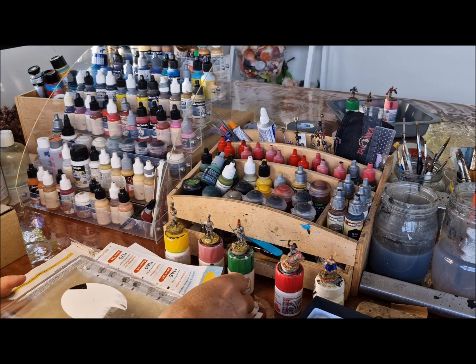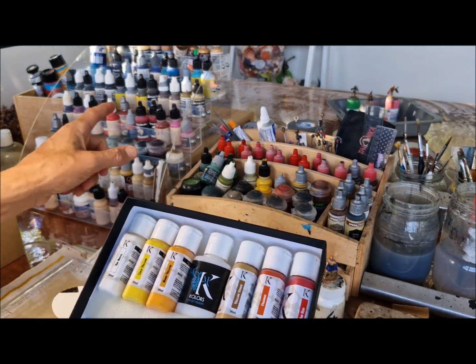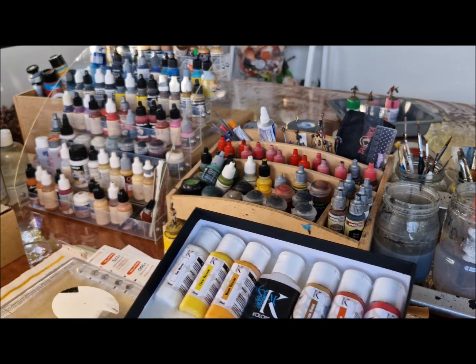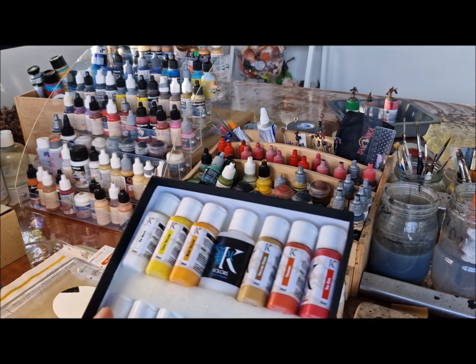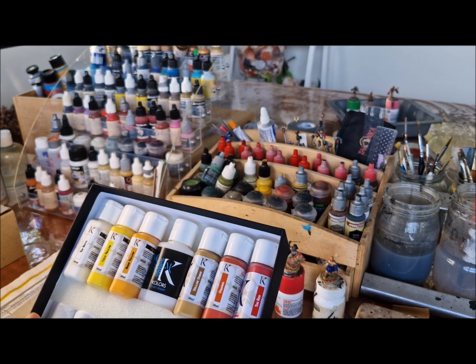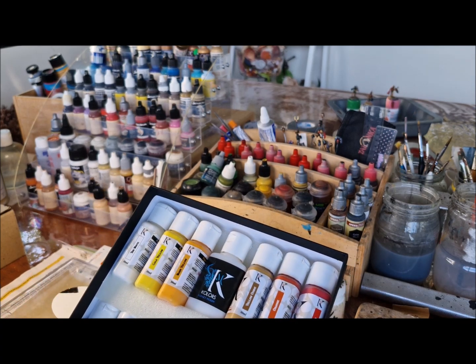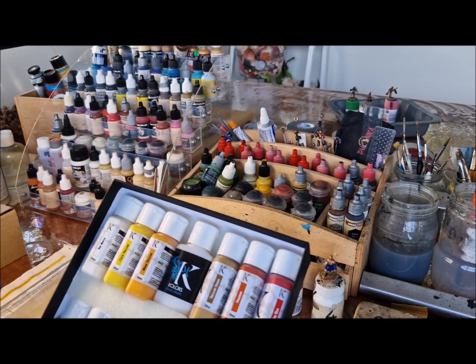Also, the style of painting is going to be quite different to what I'm used to. I'm used to just squidging out a tiny bit of what I need and using it. But here I'm going to be mixing more, and it lends itself to wet blending and those sorts of techniques, where you can make a whole gradation of different colours and shades to make more subtle lighting effects on your miniatures.